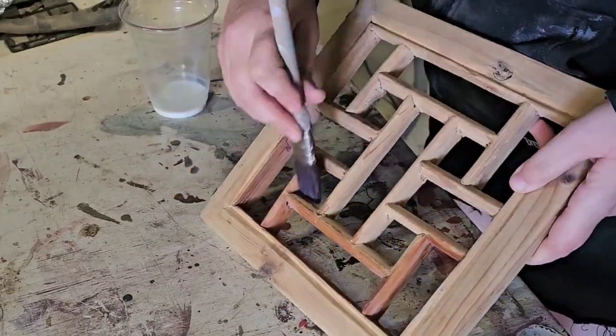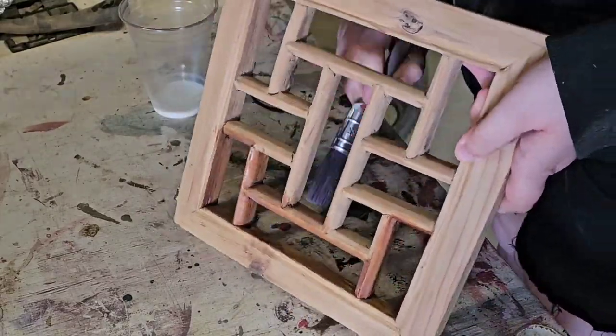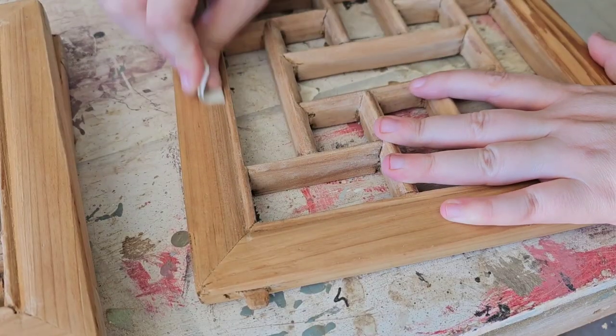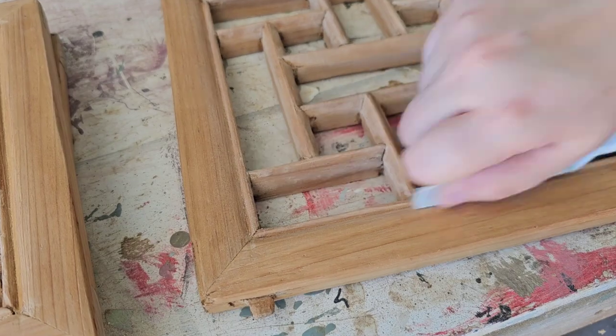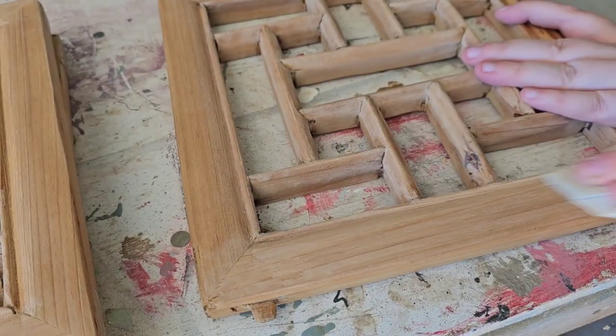This first coat will of course raise the grain of the wood, so once it's completely dry I'll go over it with a piece of 400 grit sandpaper just to smooth it down before I go in with another two coats.